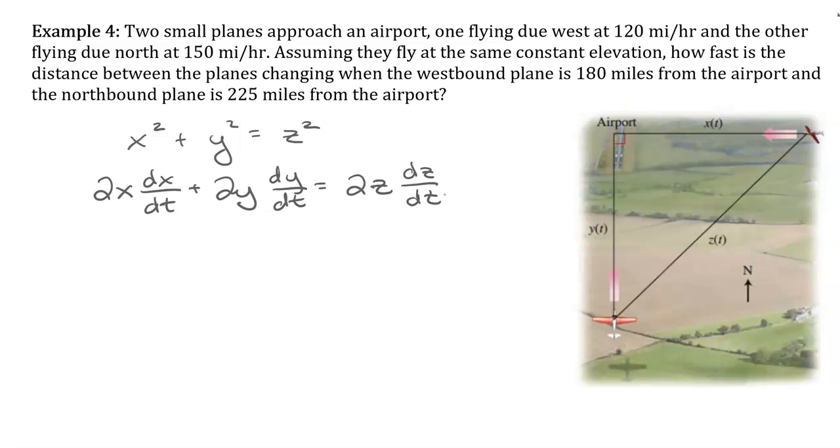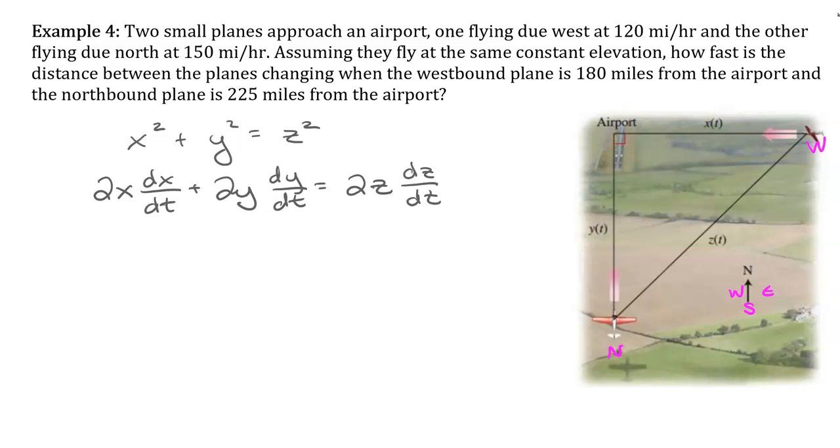Now they gave us a lot of numbers here. We just have to figure out which one's which. So, two planes, one flying due west, north, south, east, west. So this would be the westbound plane. No, it's not. This one's the westbound plane. It is going west, so westbound. There you go. And then the northbound plane would be the one going north. My bad. You can't answer a question unless you know what it asks and you can translate.